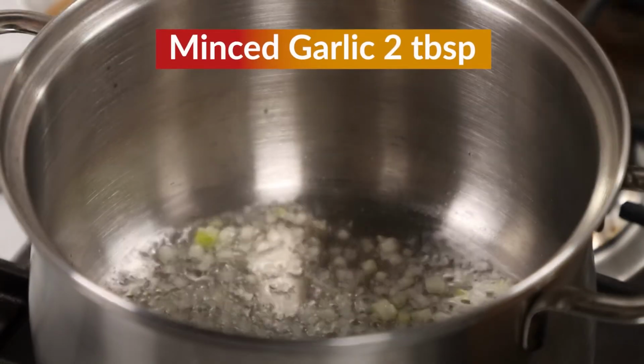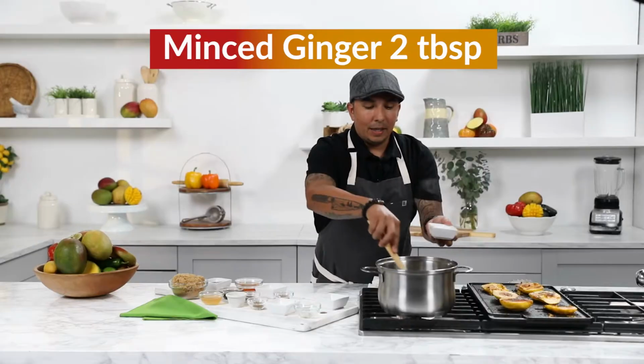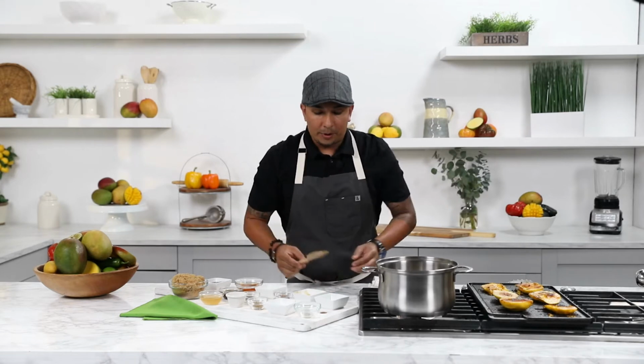Next, we're gonna add in our minced garlic. So again, keep moving the pan around. You don't want it to stick or burn. Now we're gonna add in our ginger. Again, we're gonna mix that around. All these flavors are starting to build our grilled mango barbecue sauce.